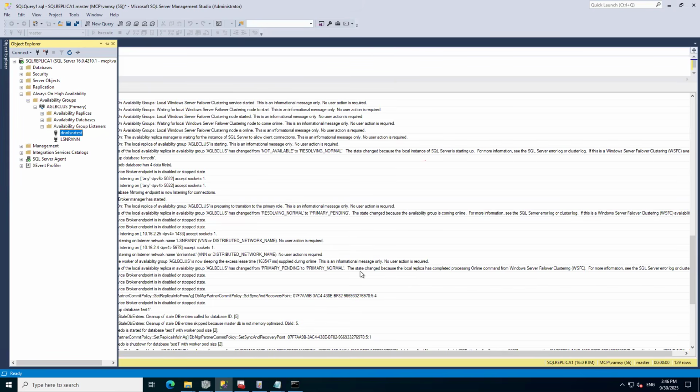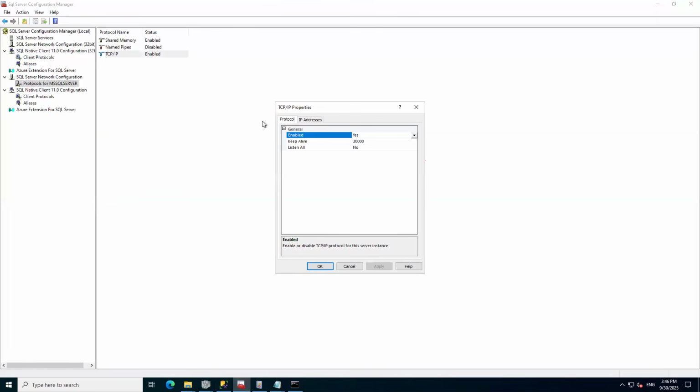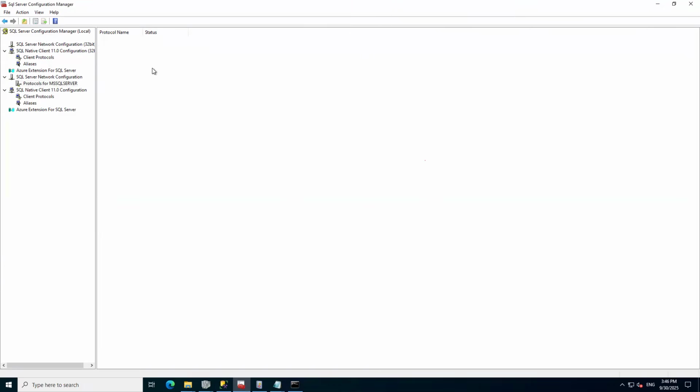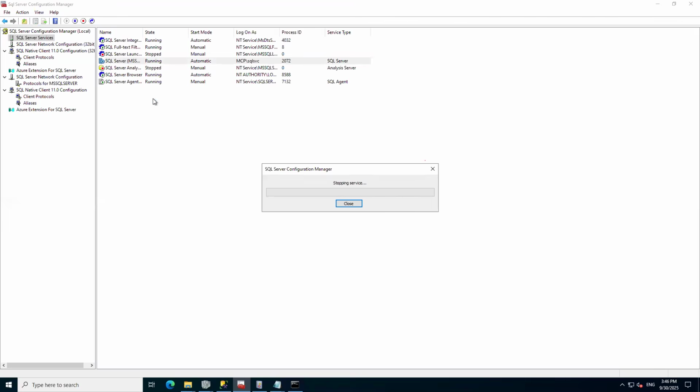Vamsi, is it starting from this port, or did we recently change something? No, I didn't change it, and the port has not yet started. So if you want, this is 1633. Let's restart just for a second. All the points are very valid, and we do the same thing in real time. So I'll just restart that to see in case the port is not being used for some reason.